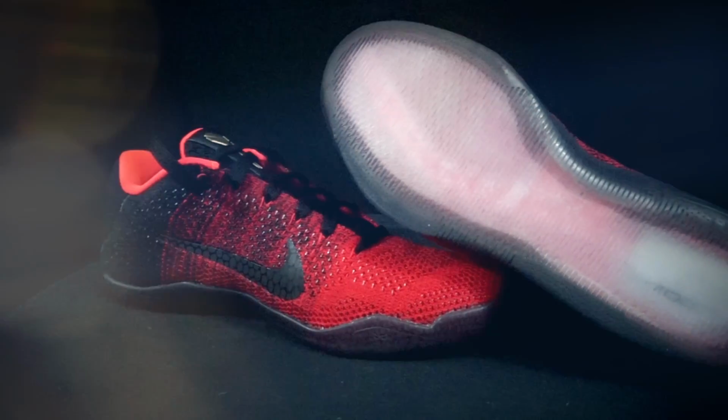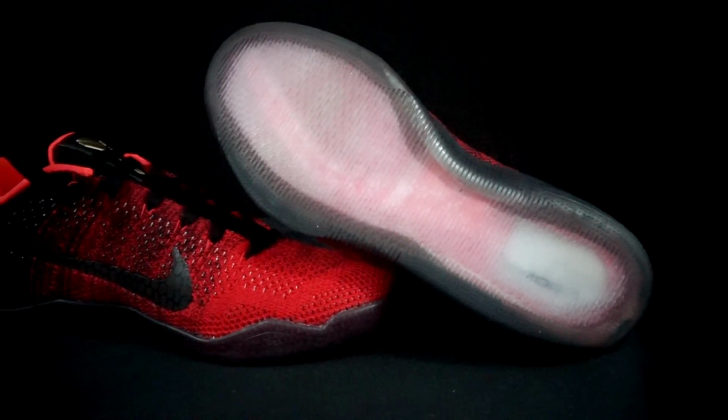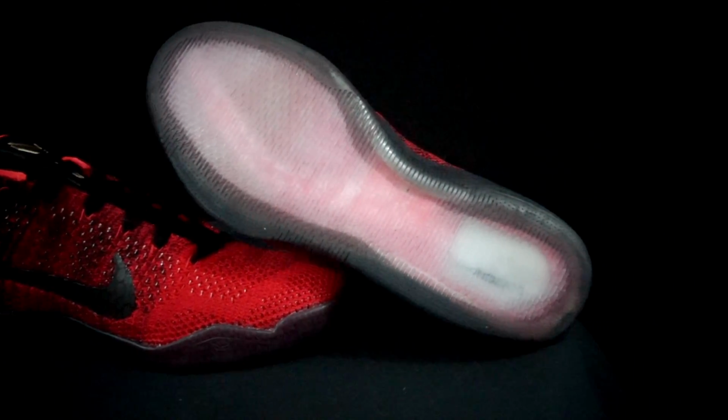Okay, we're going to do the Nike Kobe 11 versus the Under Armour Curry 2. So let's hop right in on that traction. In the Kobe 11, we have a translucent outsole in the colorway that I have, which is the first colorway, the Achilles. It's red. Some of the other colorways are solid, so I'm not sure about those.